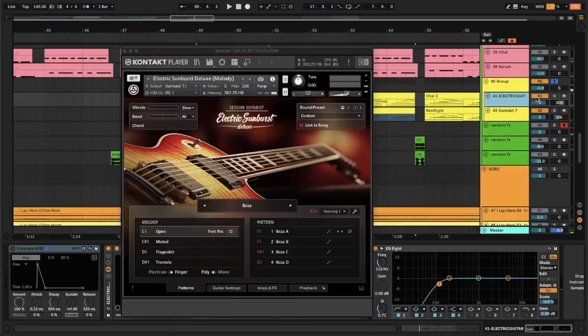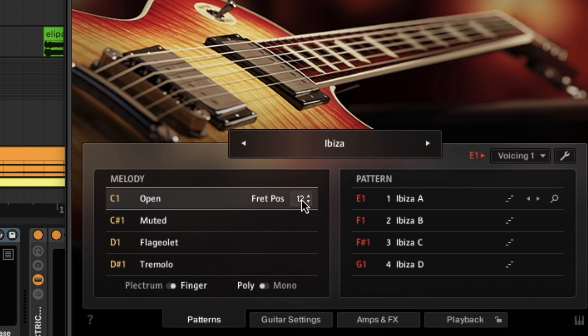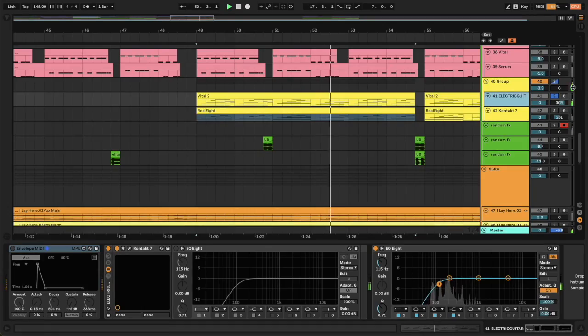So emo, so beautiful. One quick tip with this one is if you solo one of these out, you can mess with the fret position here, which will really brighten or dampen the sound. So it's much brighter, but if I turn it all the way down, it's just so soft and smooth and emo. God damn, that's hot. All right, let's hear it all together again.